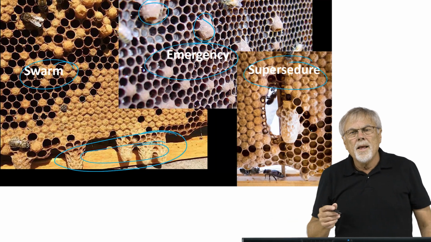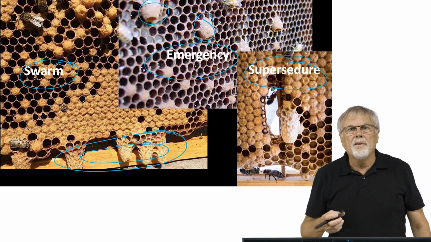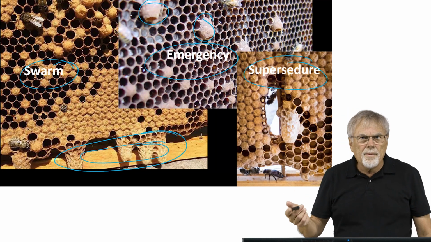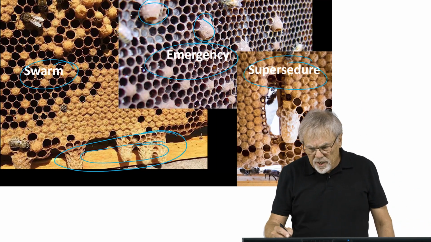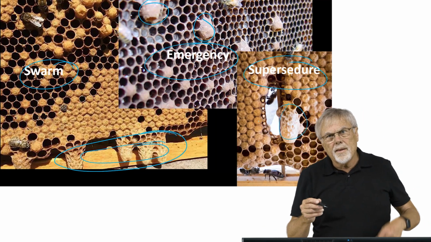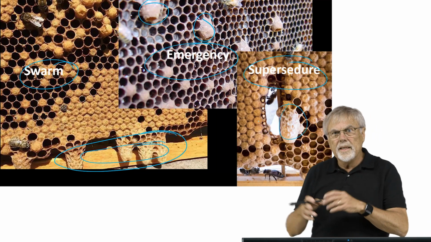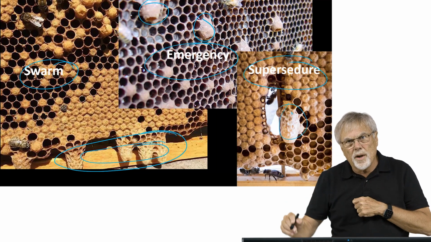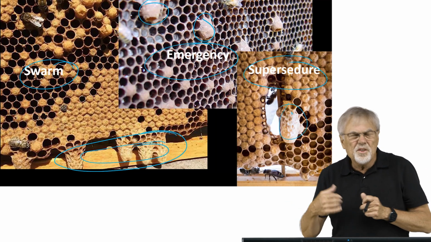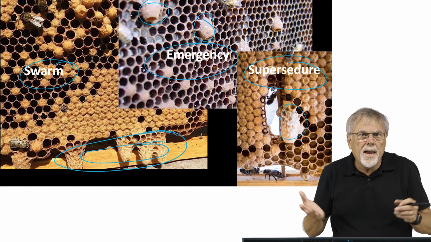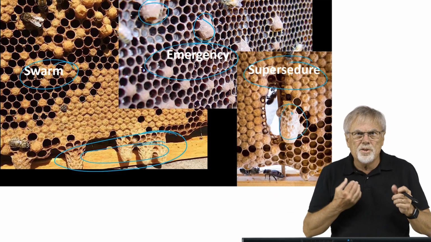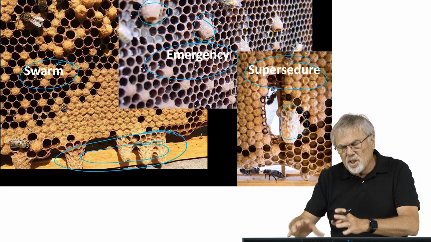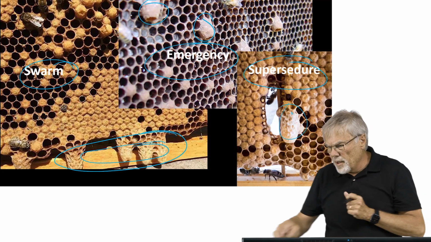Supersedure occurs as a queen gets older. Her production of her pheromone decreases, and it's a signal that, okay, it's time to replace the old lady. They'll start constructing the cells as the inhibition is released or relieved, and the queen will lay an egg in there, and then the workers will raise it, and she will raise her own replacement. And this is a good strategy. You don't want to die at a time of the year where there's no way to replace yourself with what will be a successful daughter. So this is still a controlled event in the life history of a colony.